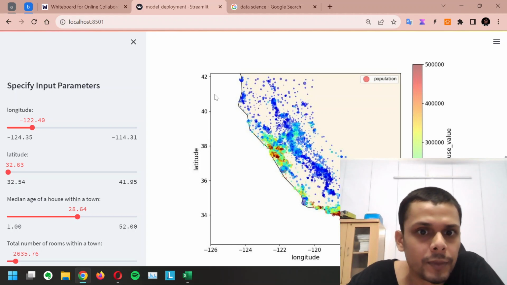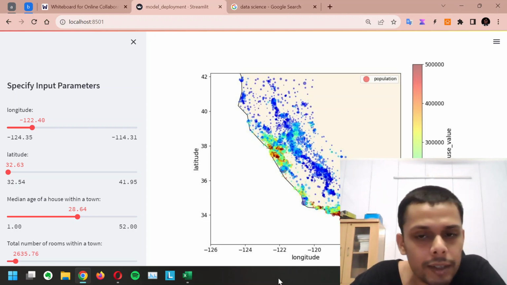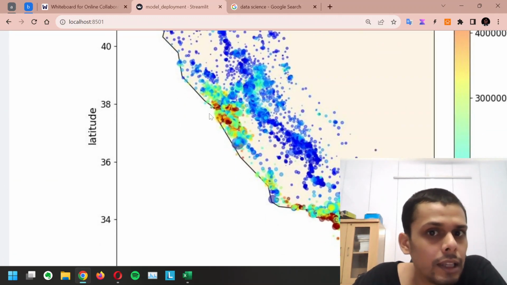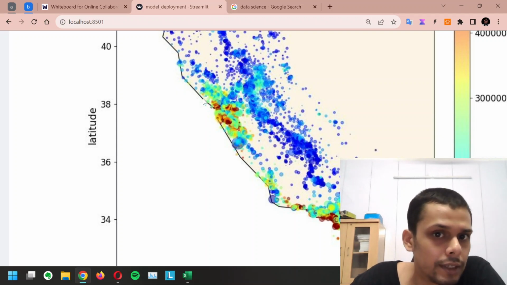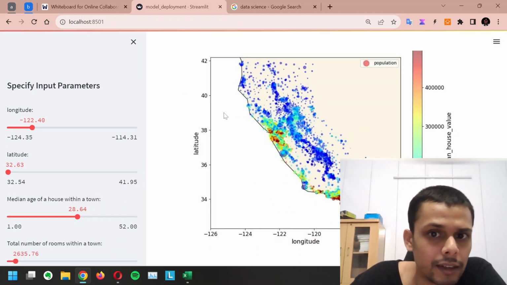One thing I would like to clarify is that this is the ocean part, and I should have made it blue, but in the interest of time, I just kept it white. But anyway, this is the ocean. This black line is the coastline, and this is the map of California. One thing we can right away notice is that most of the houses that are near the coastline are either green, or you can see all the red houses at least are near the coastline.